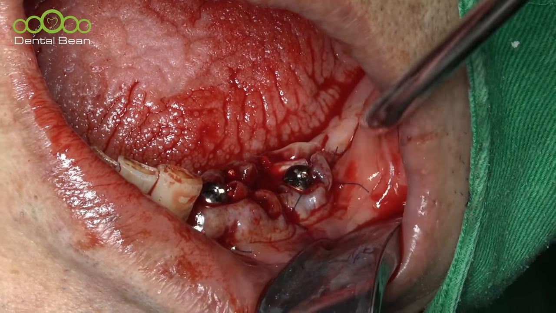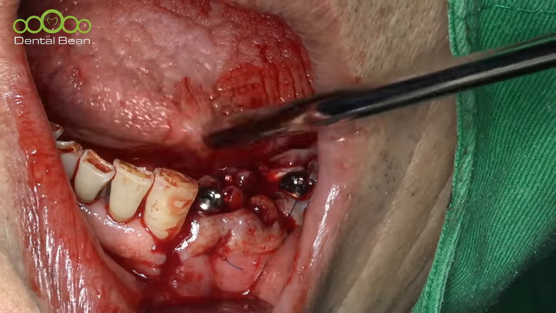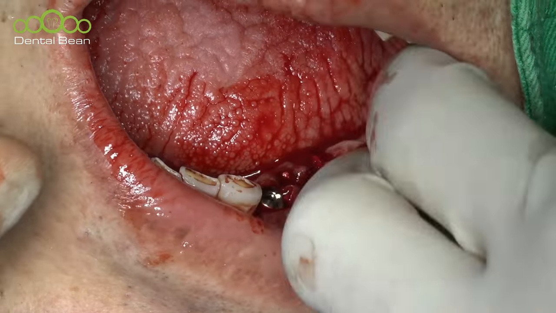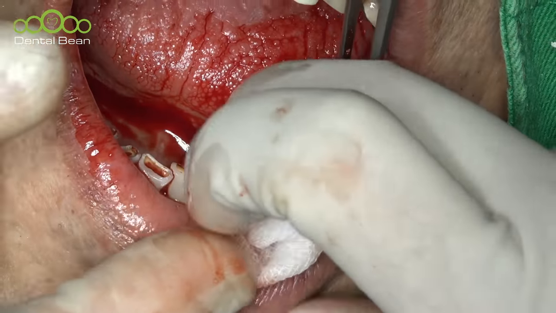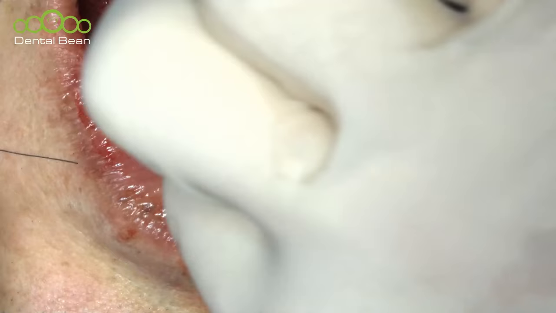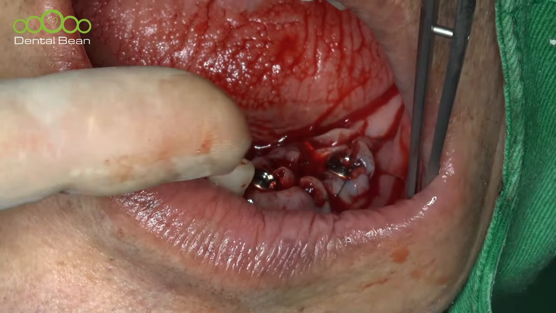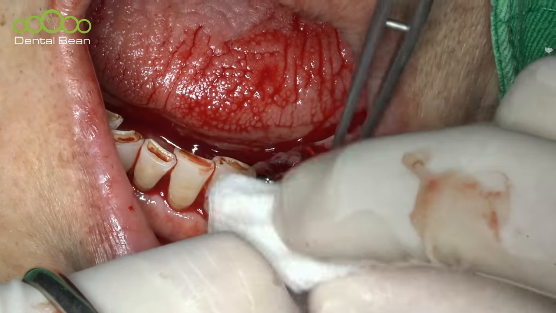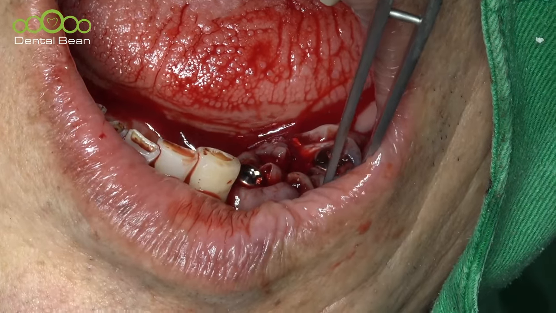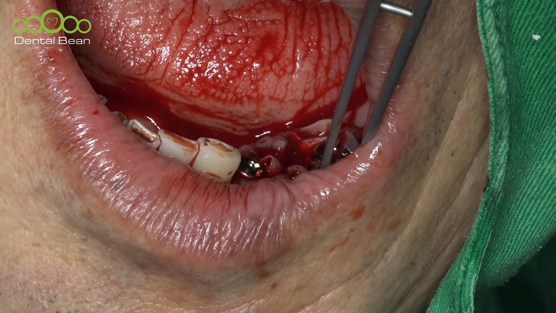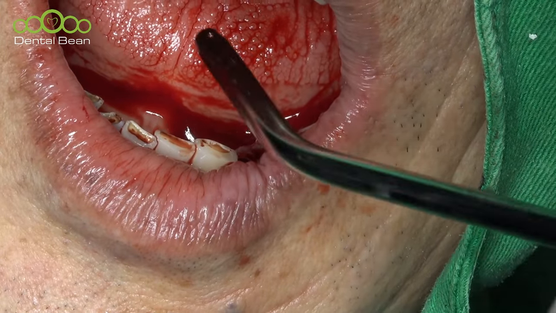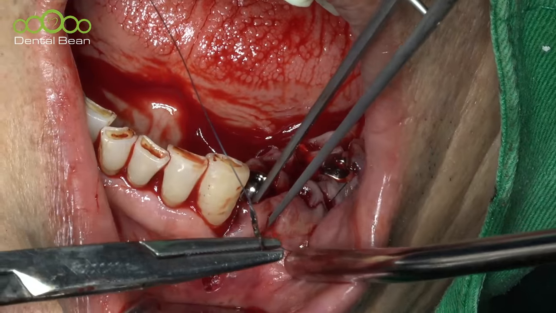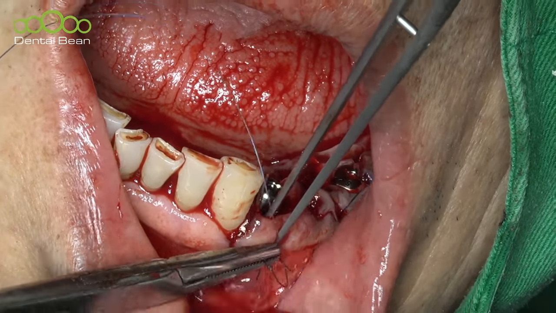Why the first one you use a modified horizontal mattress suture? Because this modified horizontal mattress does not come out to the buccal side, so only inside the periosteum engagement. If you come out to the buccal and re-enter from the buccal, it means the silk is here. That means from the food impact, food is first delivered to the GBR area sometimes. So I don't want to make some consolidation of the GBR area. So the inside only periosteum engagement is better.